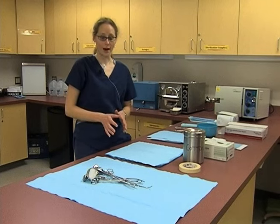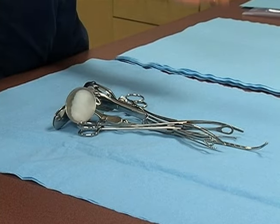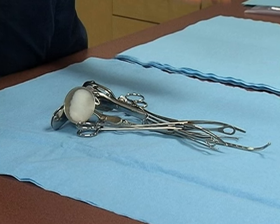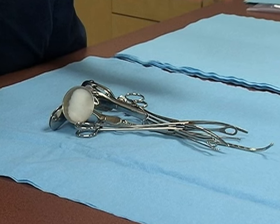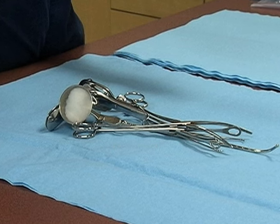Now, before we get started with doing the autoclave, we need to make sure that we have all the necessary supplies. Of course, we're going to need the surgical tools. And before we can wrap the surgical tools, they need to have been sanitized with a disinfectant and rinsed and then dried off. They must be completely dry before going into the autoclave because we can't get any of the paper wet and we cannot be introducing any excess moisture to the autoclave.